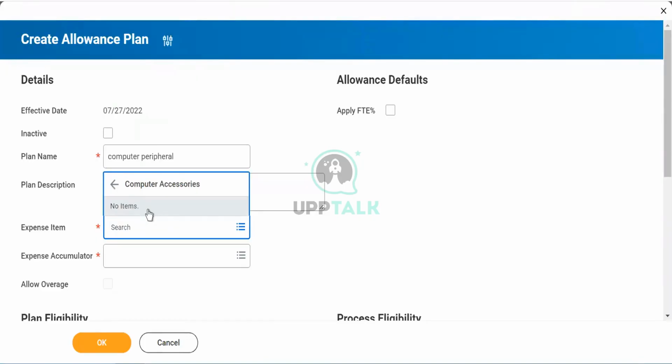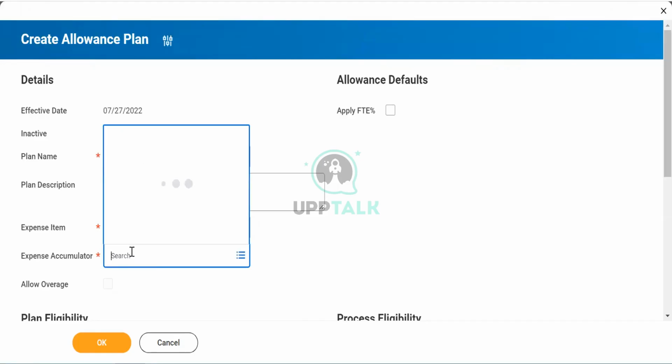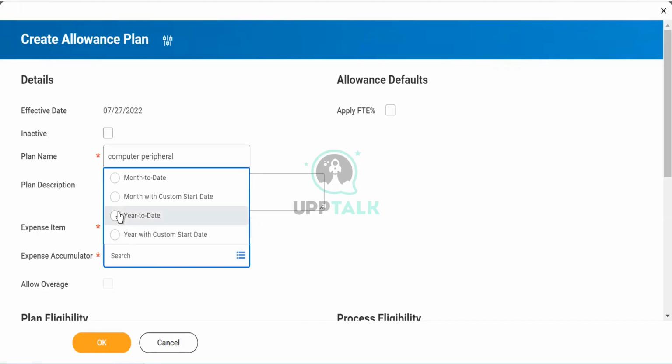There is no item in that because it has not been configured, but in real time, you will see that value coming up here. And when you have the real time value, then what you need to do, you need to put that expense accumulator. Expense accumulator basically means they will tell you that in a year you can have one mouse from the office. You can put like year to date.